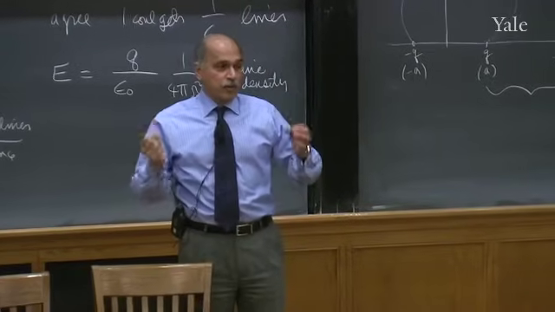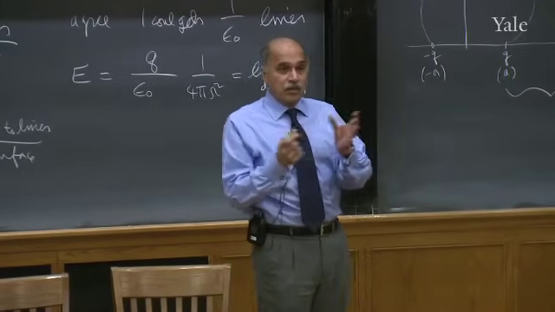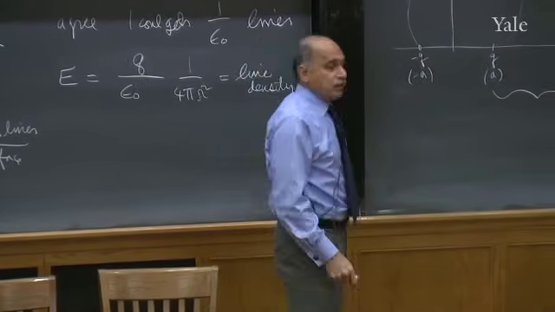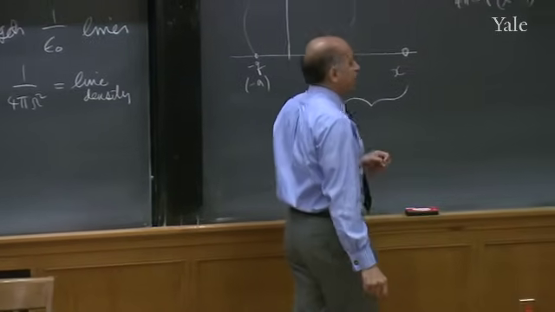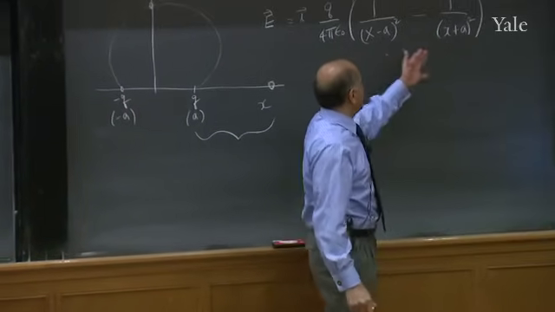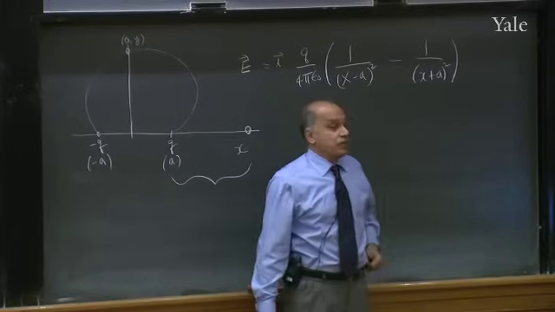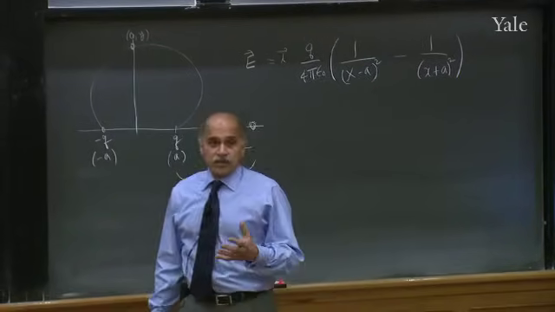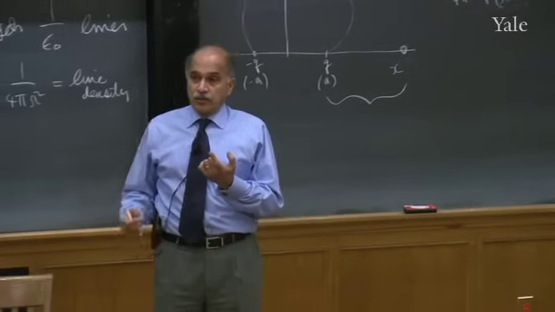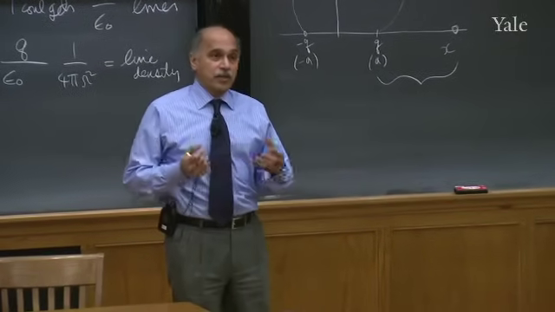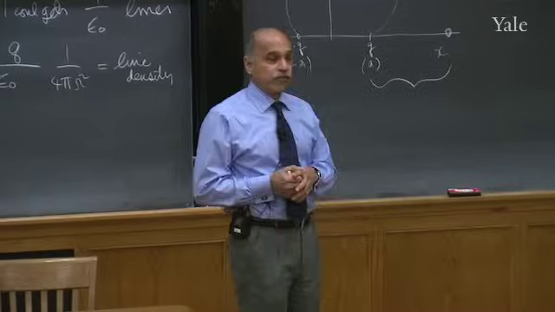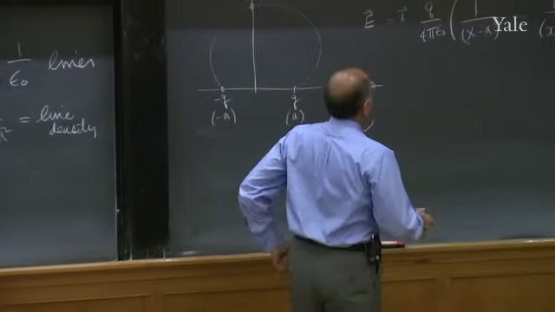If a is equal to 0, the two are sitting exactly on top of each other, and you will not see them. So you see them only because they're not on top of each other. This whole thing fails to be 0 because this a is not 0. And you can understand why. The minute a is not 0, you're closer to one of the two charges, so they cannot really cancel each other. So you've got to manipulate this expression.